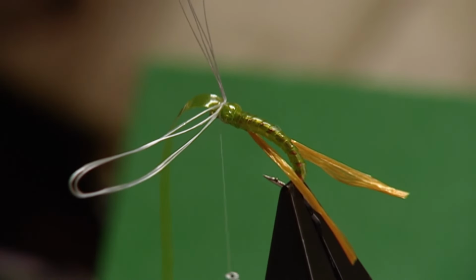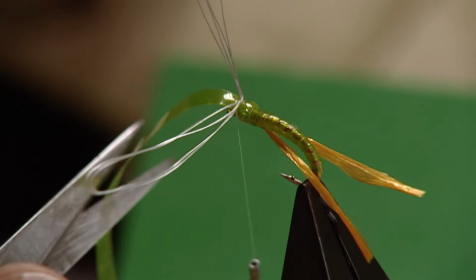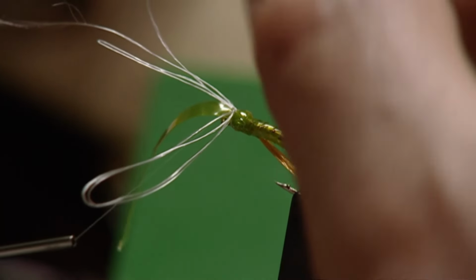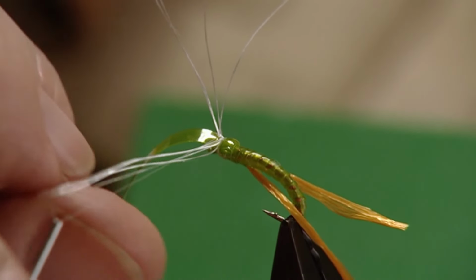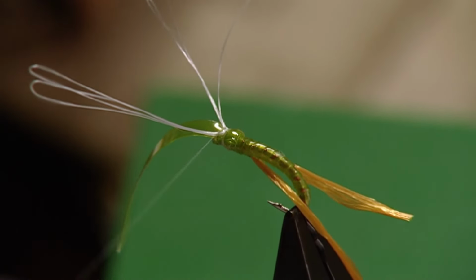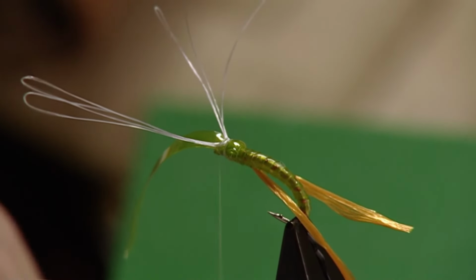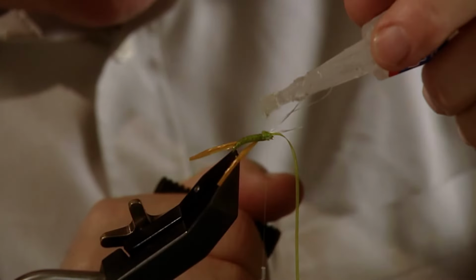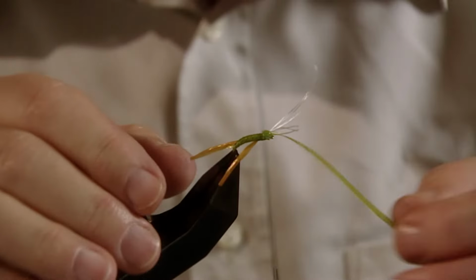I'm just going to remove some of this excess because it's annoying me, and then tether that down to that side and that down to this side. So I've just drawn them forward, tie down, and then what I do, I just touch that with a tiny drop of super glue.